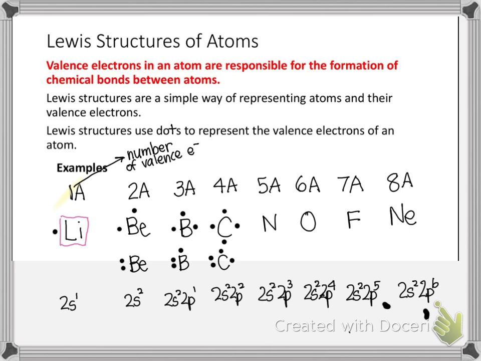So then it doesn't keep pairing, because if you recall, in the p orbitals they go in individually. Then nitrogen, either way, would go 1, 2, 3, 4, 5, which would look the same as if I put the first 2 together and then 1, 1, 1. Oxygen would be 1, 2, 3, 4, 5, 6. Fluorine would be 1, 2, 3, 4, 5, 6, 7. And then neon with 8 is max, so it's going to have 2 on each side.